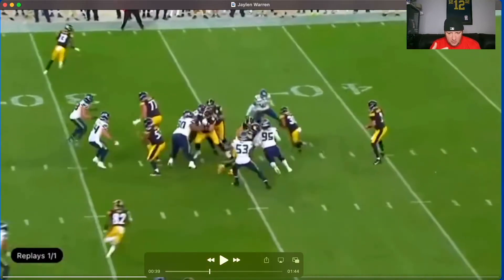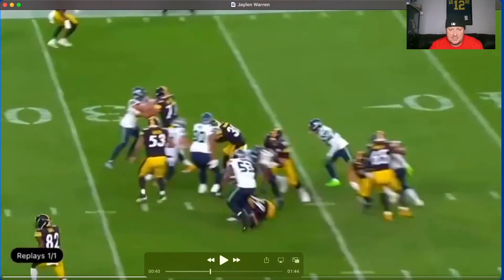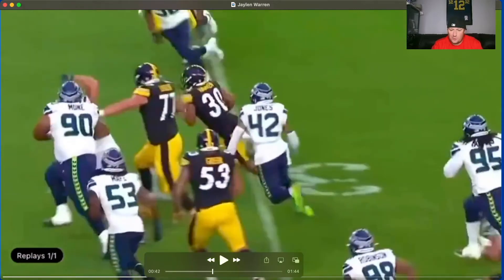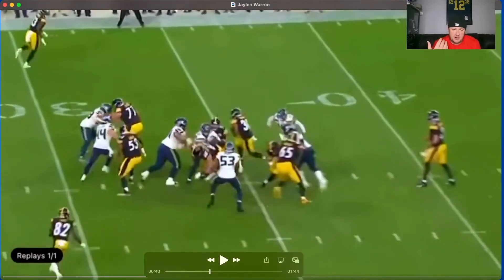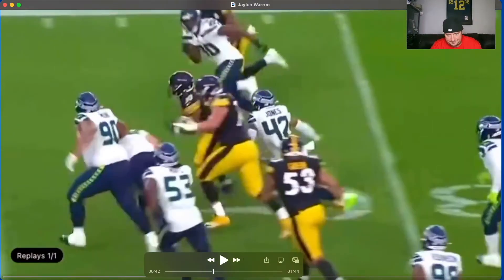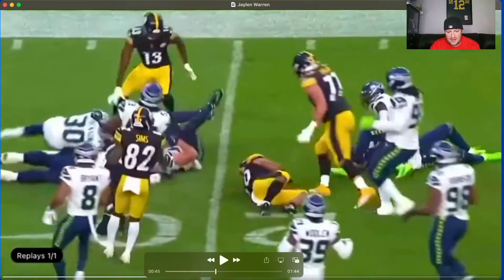I was expecting this to be over, expecting him to get tackled. Number 90 maybe piles up on him — but no, Warren's going to run through that ankle tackle. You have to think about the player's momentum moving forward. When you see him come at you in the hole, you want to get your shoulders down — that's what he's doing, embracing the contact. Hits the hole looking good — solid.